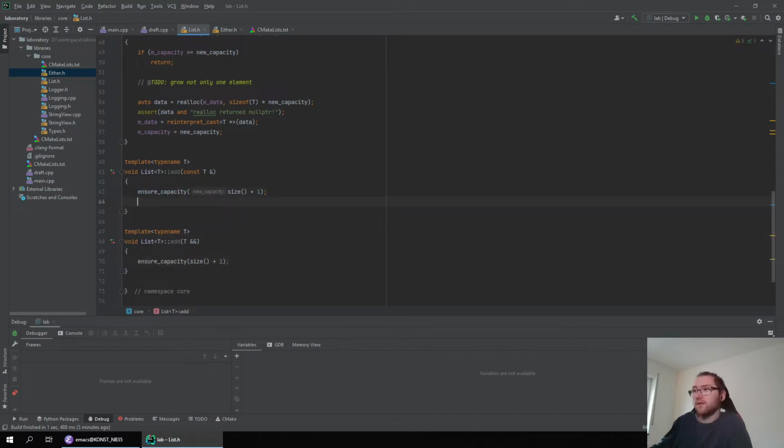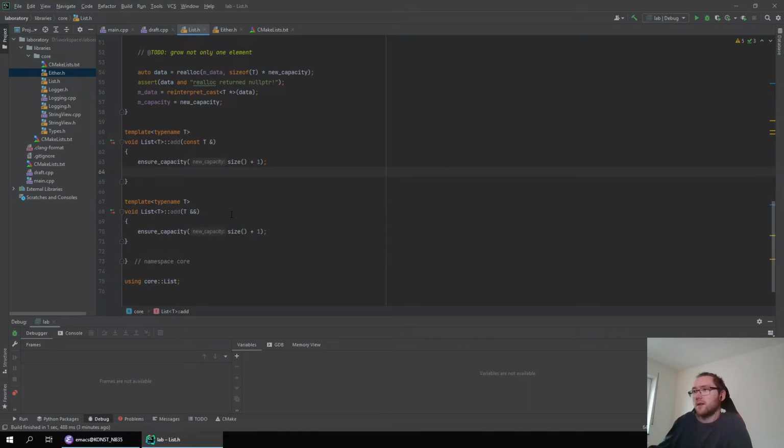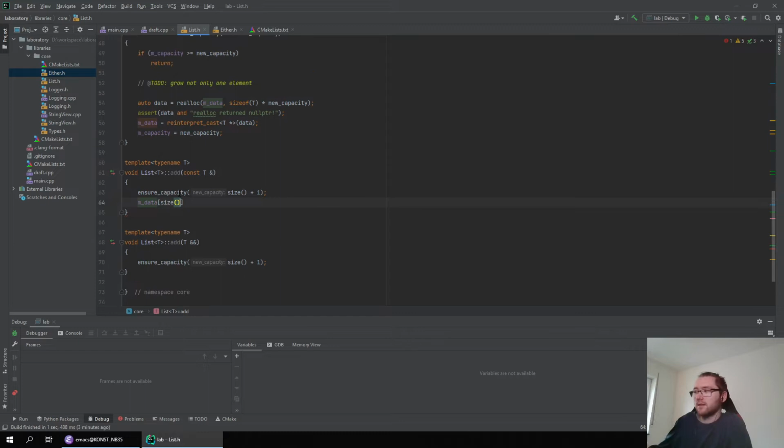So now we have enough space to store one more element. And now I think I can do something like this. If we don't have enough space to add one more element, this will grow the list and reallocate. Now size should be the index for the next possible element, so it points to the next element in the list.